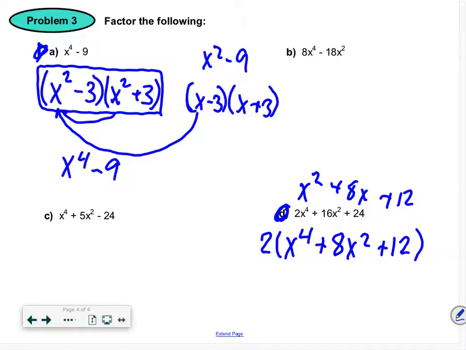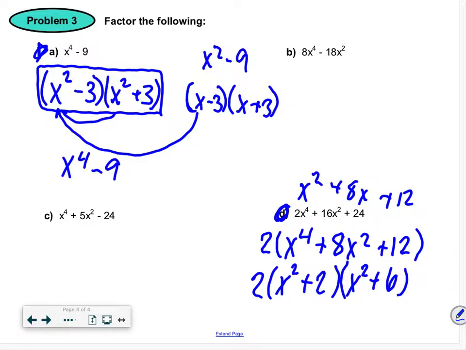Yeah. Here we're going to do the exact same thing, except instead of having x and x, we're going to have x squared and x squared in our parentheses. Okay. So I still have my 2 out front. I have my 2 sets of parentheses. Out front goes x squared, plus 6, plus 2. 6 times 2 gets me 12. 6 plus 2 is 8. So back here goes plus 6, plus 2.